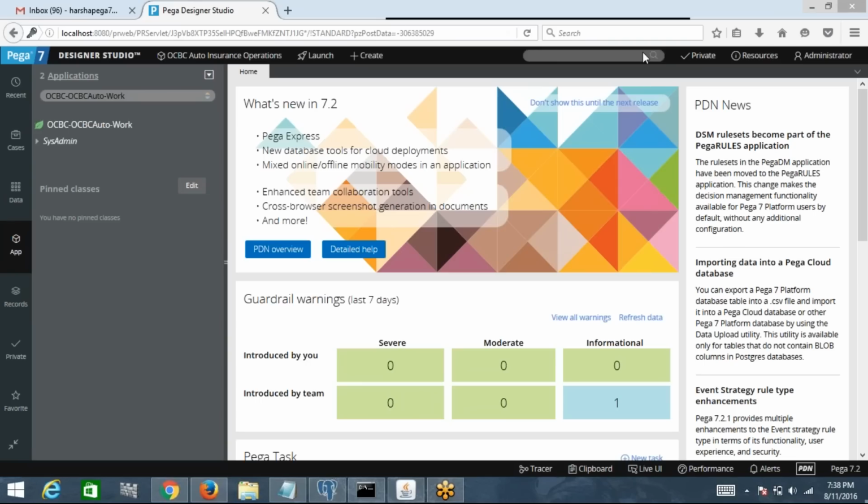Write down the scenario. Design a screen which accepts customers' basic information.